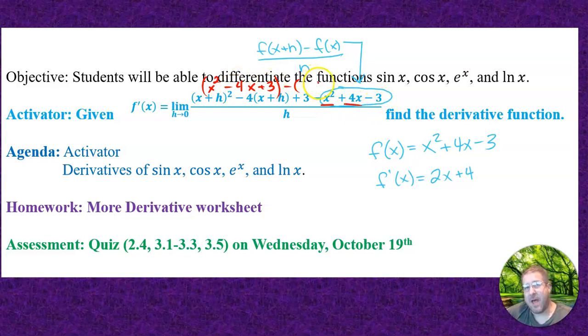So essentially what's happened here is that instead of minus f of x, that negative sign has already been distributed to all of f of x. So f of x is really minus 4x and plus 3, which I believe is going to change a little bit. Okay, it's only going to change this. So it looks like 2x minus 4 is the derivative.